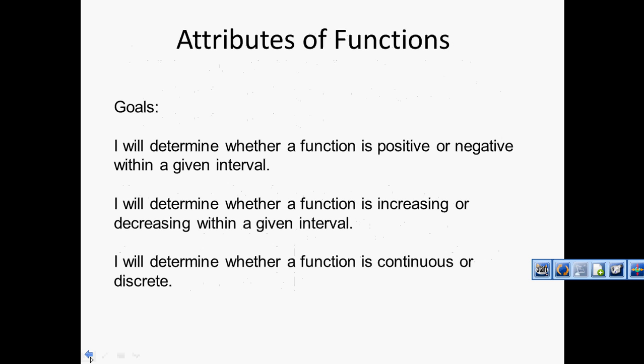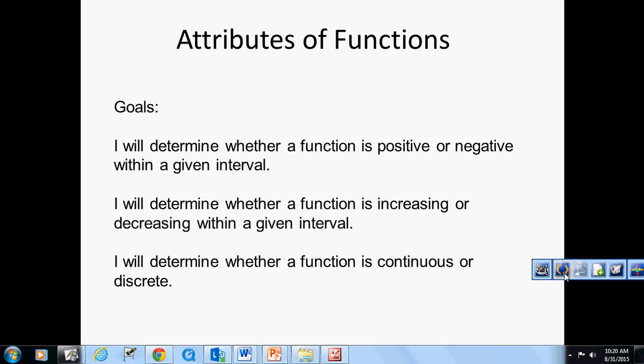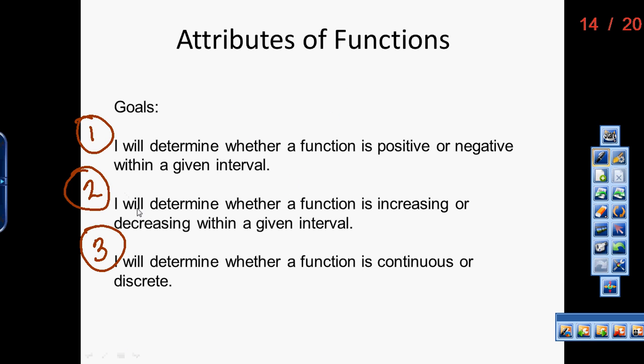Okay, now we're going to talk about the other three things you will learn as we talk about attributes and functions. You should be able to determine whether a function is positive or negative within a given interval. You should also be able to determine whether a function is increasing or decreasing within a given interval, as well as determine whether a function is continuous or discrete. So if after this video you can't do those three things, there's an issue and I will need to see you at tutoring.